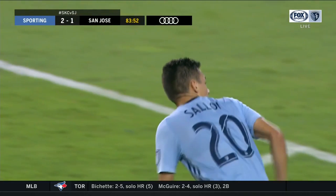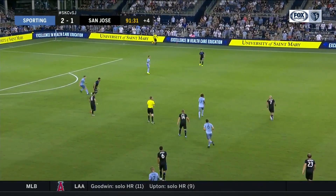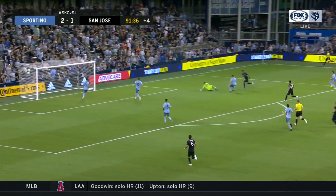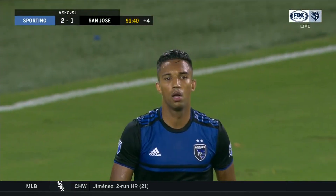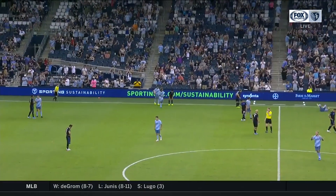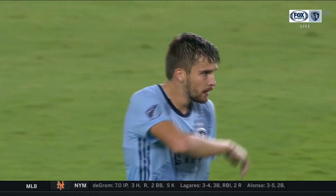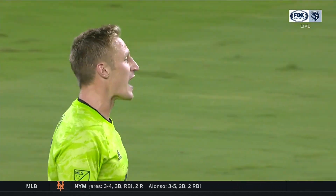And thus goes the season for Daniel Shalloui. Erickson takes it away — a dangerous spot — and a final save by Tim Melia, who came out to close down the angle and preserve the advantage. It's time for the referee to blow the whistle, and there he does. Adversity reveals character, and Sporting KC just might have shown exactly what they're made of.